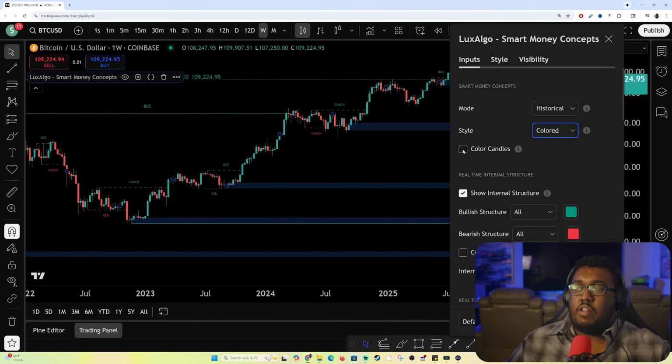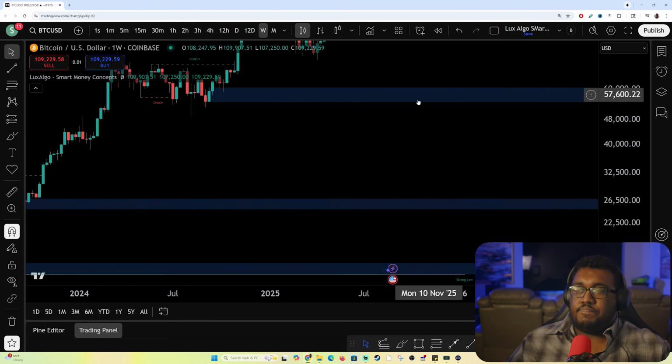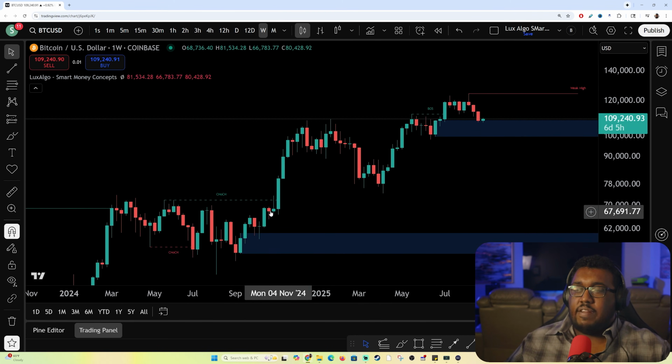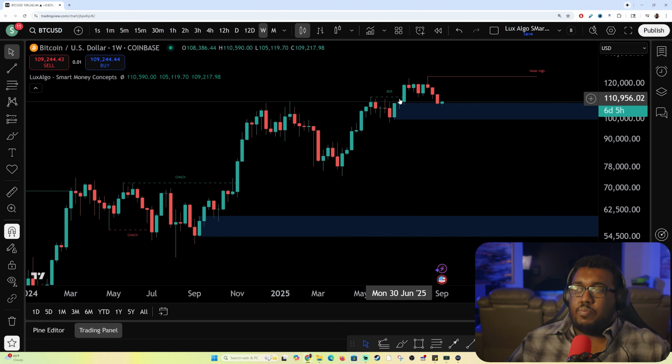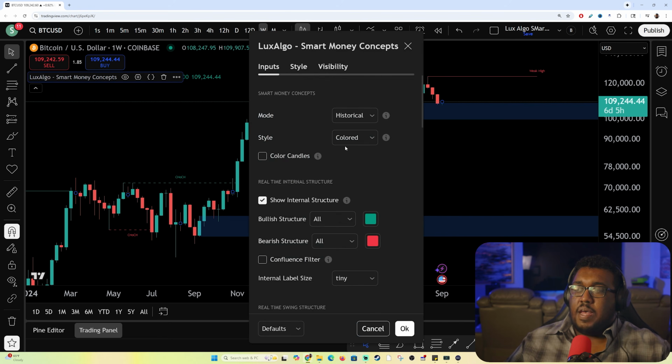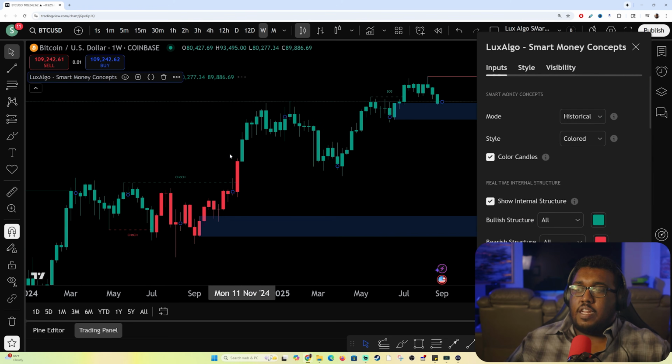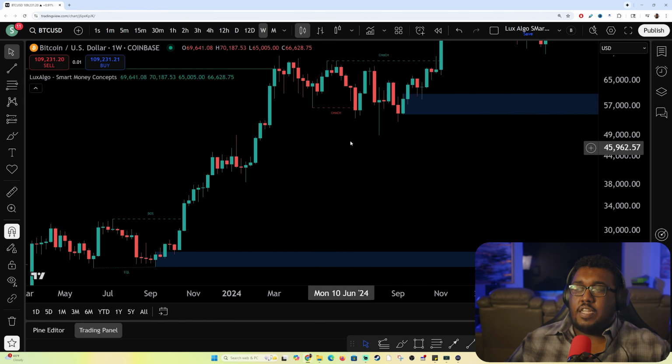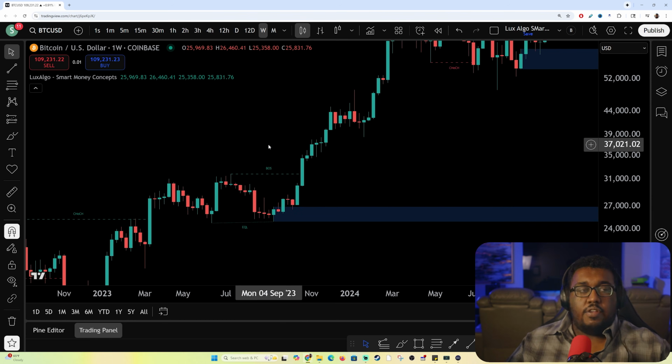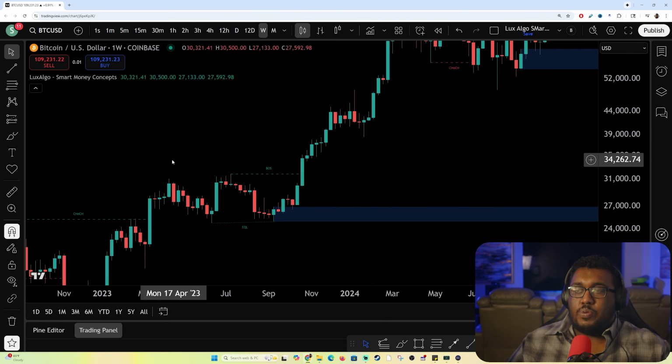Next up, you're going to have color candles here, and we're going to talk about this a little bit more in depth in a few minutes. But basically, if I zoom in here, you can see we had a change of character right here, a break of structure right here. And if I go back and hit this checkbox, you're going to see that it turns green, right? Green right there. This is a buy signal. It says it's going to go higher over time. This is a red signal saying, hey, maybe you want to start selling over here because you may go down even lower, and on and on. And you can kind of see how it's going back and forth between the colors here.